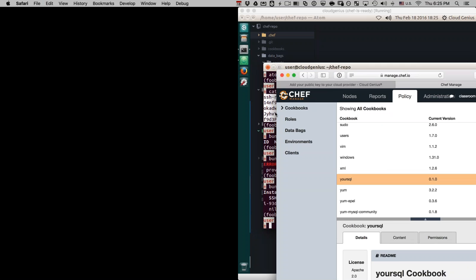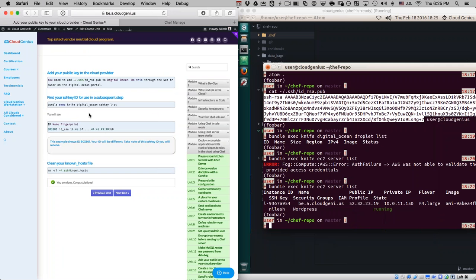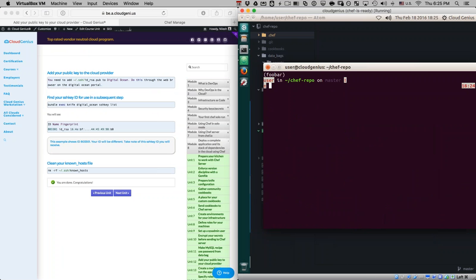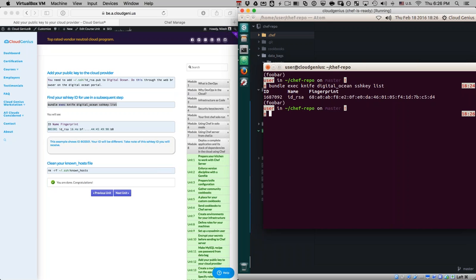Having done these two steps, let's continue along. In this section, we need to make sure that our key is provided to the DO cloud, which we did. Next up, our cloud has the key, which means we need to get an identifier for that key. And in the DigitalOcean Knife plugin implementation, the only way to get the identifier right now is this command. That's the only way. Yes, it is crazy, but that's what you have. So you run this command, and the only place that this number shows up is when you run this command. There is no other way to find it out.